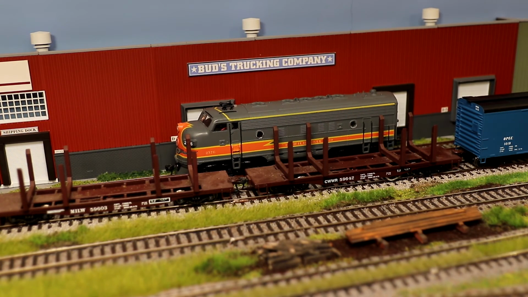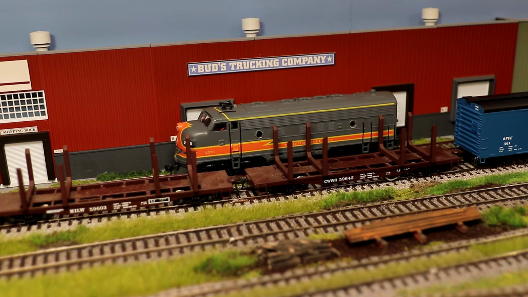Prototypically, these engines were used early in the years, back in the 40s, to go up the 3.5% grade out of Tacoma. And they usually had an ABA situation, and they also had special gearing in them just to get up that grade. But they did have this color scheme on them, and after a while they got old and we replaced them with GP9s.